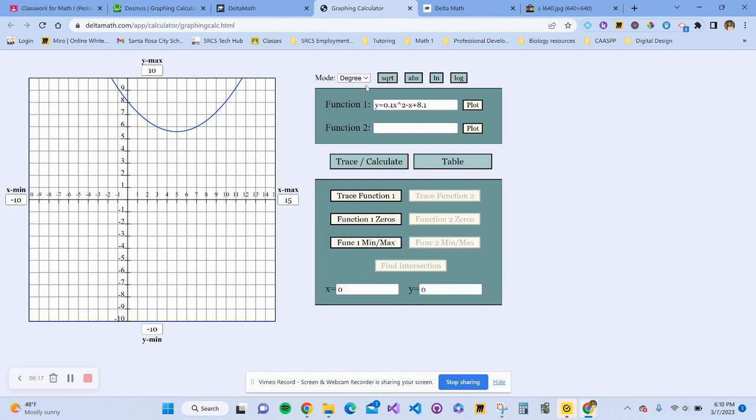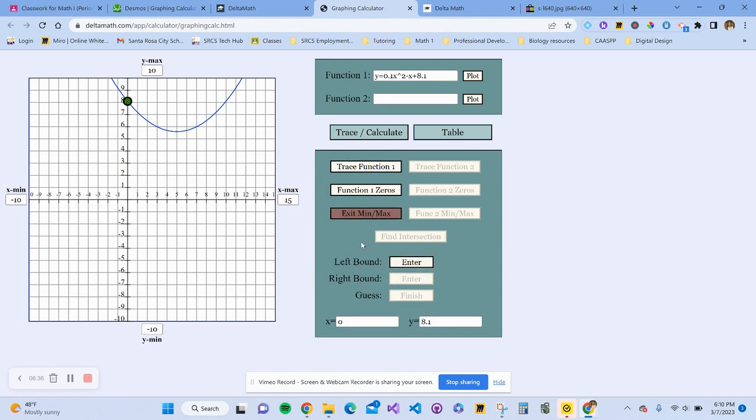Now that you've typed in the function, you want to calculate the min or the max. In this case, we are going to be looking for the min. And so what you want to do is click this button right here that says func1 min/max. So I click that, and now I have this little green dot that is called a trace.